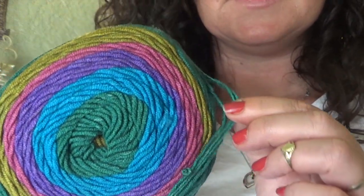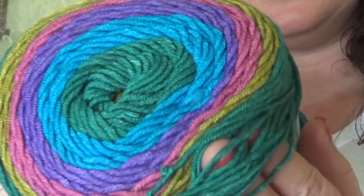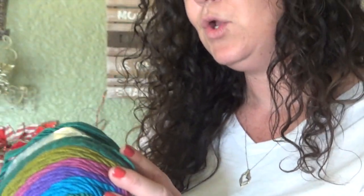The first yarn I got is Cakes Erin. The colors I got are Orchid, Purple, Turquoise, and Green shades. I spent $13.98 for four cakes of this one. It's very similar to the Cakes Blues as far as the way it looks and the spin of it — these colors are fantastic. It's spun the same way the Cakes Blues is, which I really liked, and the colors look unbelievable. Hopefully I can find a project where I only need four cakes, otherwise I'll need to order more. The Cakes Erin is supposed to be very similar to the Caron Big Cakes, which I've never used, so I cannot speak to the similarity. But I love this color and I do like the spin on this yarn.